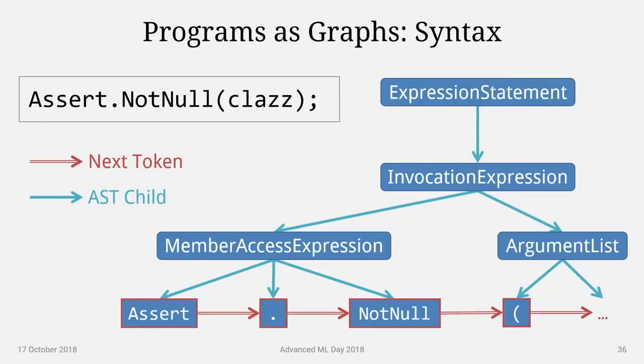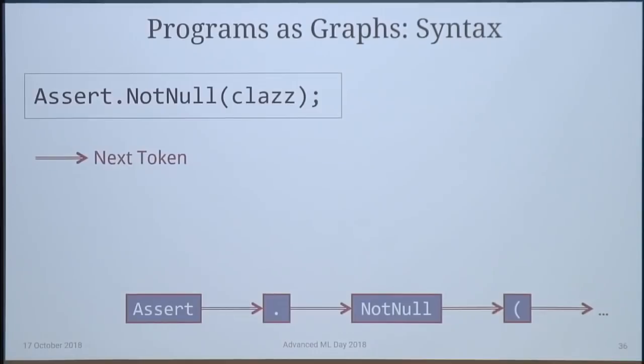So for instance, if you just have a single type of edge called next token, what you will get is a chain of nodes connected with edges that corresponds to a single sequence of words. And that's exactly what an LSTM takes as input and outputs. That's your baseline. If we just add a single other type of edge, the abstract syntax tree child, we now have a representation that has both the sequence relationships and the tree relationships, the AST on top of this. So now this already gives you two different ways to look at the program: its structure and its order in the file.